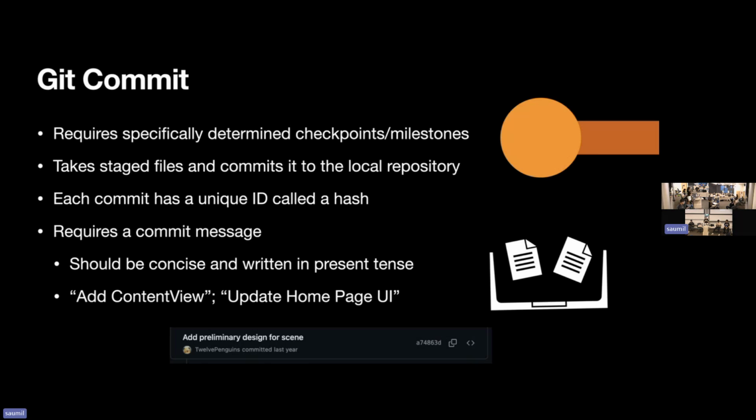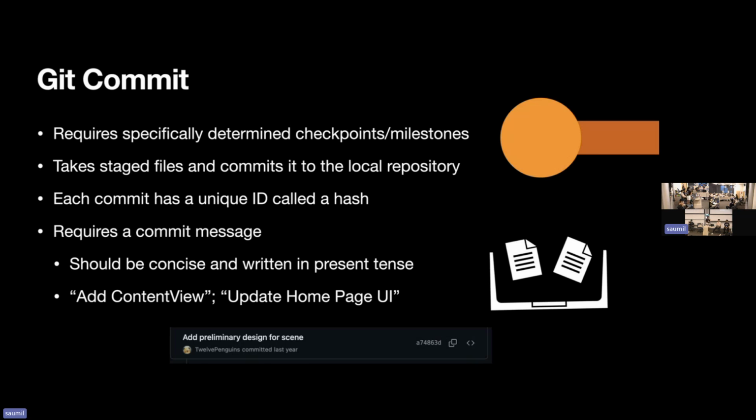If you look in your GitHub later on, your commit message is what will be displayed to signify or explain what was committed within a certain commit. And this is why we have very important requirements for each commit. So number one, of course, your commit message should be precise and concise. You need to explain what exactly you're committing in that commit, basically.